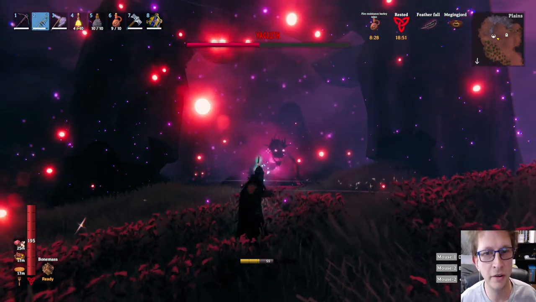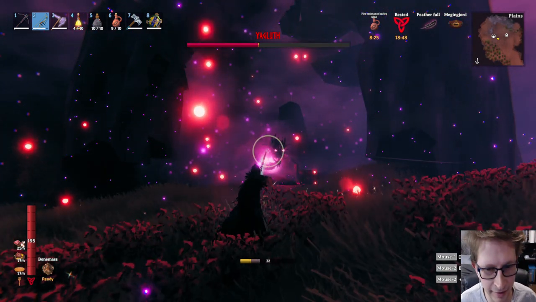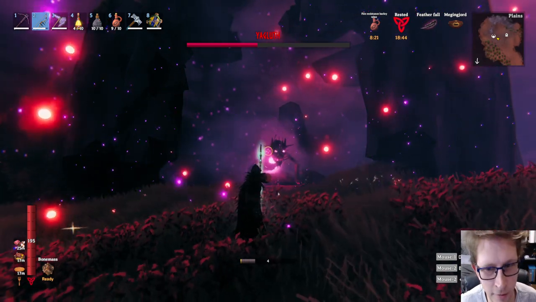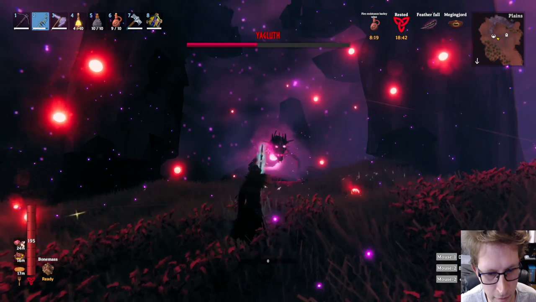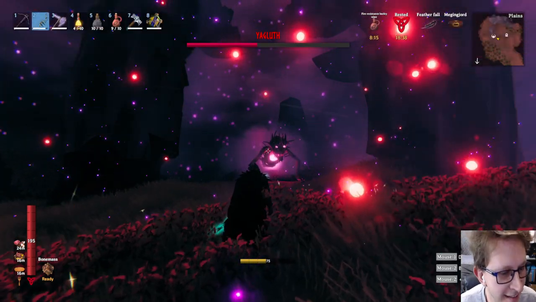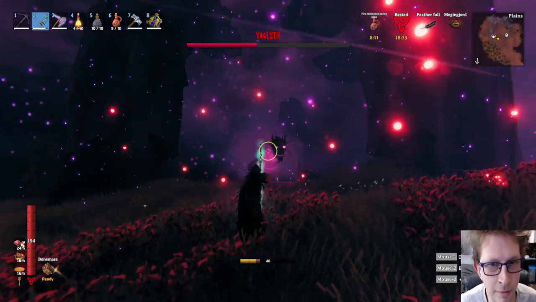Got him under halfway now. Oh my god. Pretty soon we're gonna run out of frost arrows. We're still gonna have the arbalest ones. How many do we have left? Three. We have three left. We have bone mass ready. We're gonna come in for the melee pretty soon here.